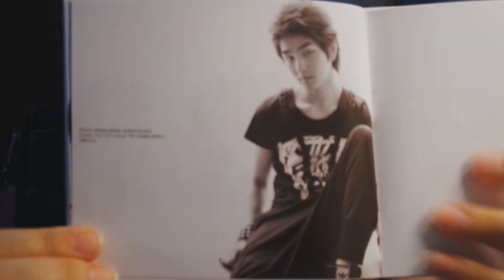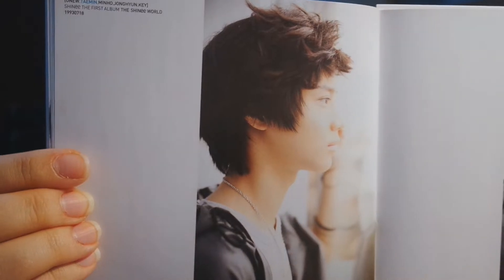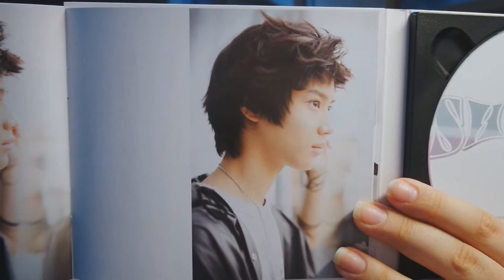Oh my god, oh my god — Onew — oh my god! Seriously, this is the best. I love their old albums. This is before SM started doing weird concepts with them. Romeo was the first weird concept for them — this is really, really nice. It doesn't have the bowl cut over here, it's so pretty. They have a little bit longer hair and it still looks so good, like cute child eyes. The timing over here is like in blue.